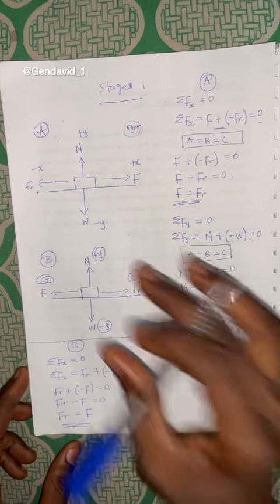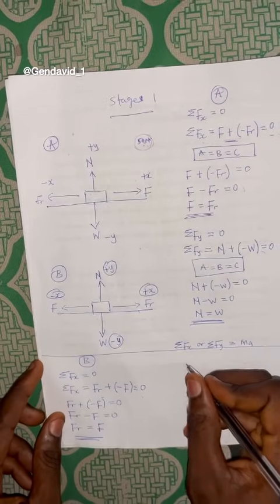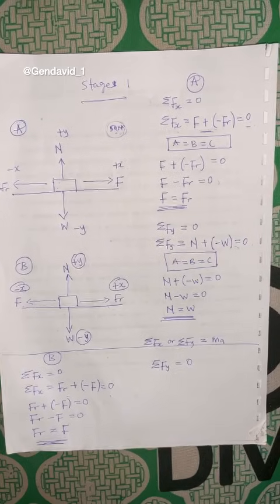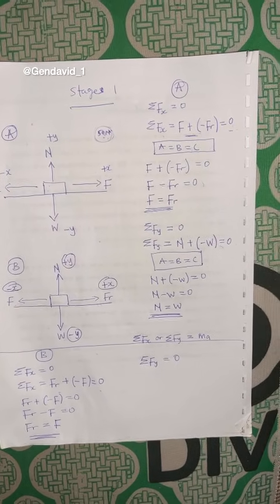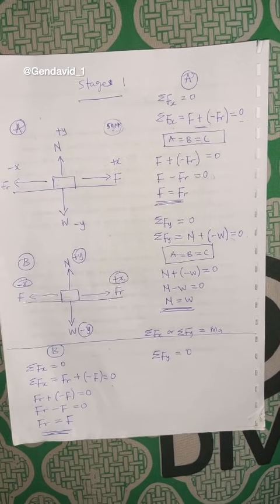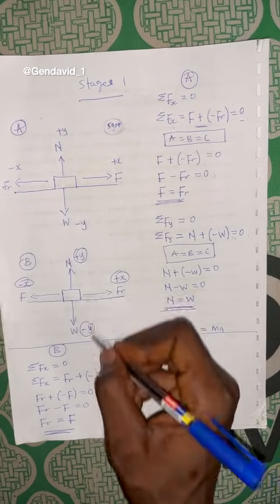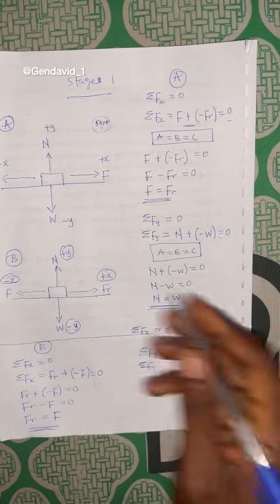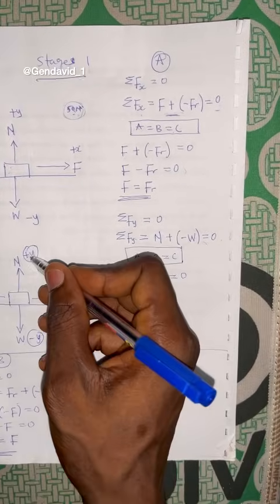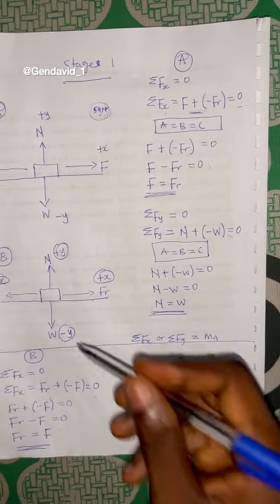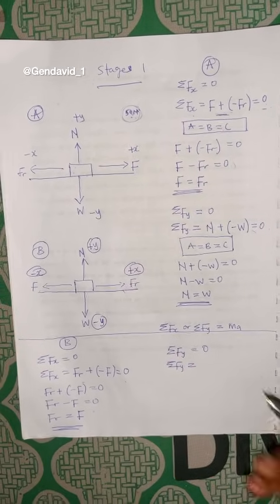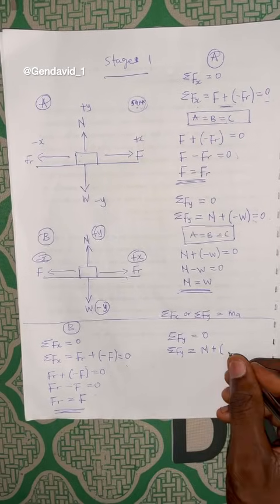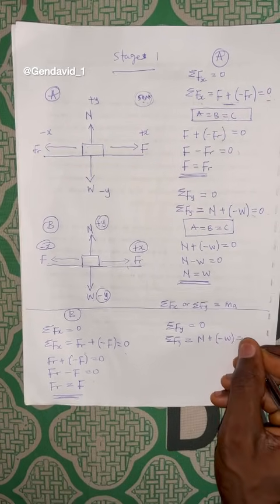And now let's go to the vertical component of this one. The vertical component of this one, I have summation of y, which also equals to what? 0. So summation of the y is equal to 0. So obviously, coming to this, what is the summation of the y here? So I have the summation of the y, that is the vertical component here, will be equal to the N here, which is the one going towards what? The positive. Going towards the positive. So I have the N, then plus, the weight is going towards the negative. So I have it to be what? Minus W. Everything equals 0.